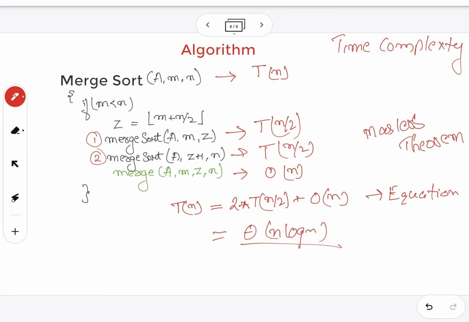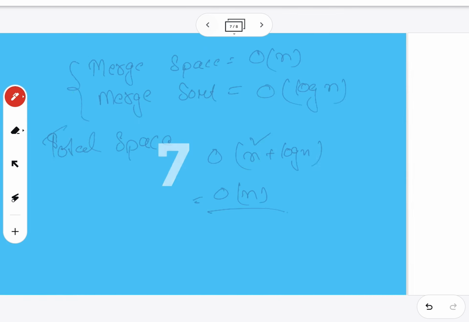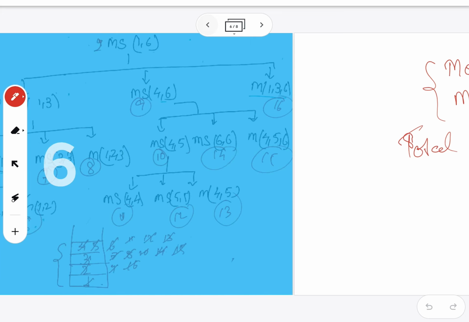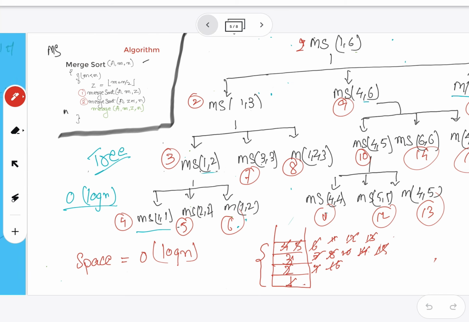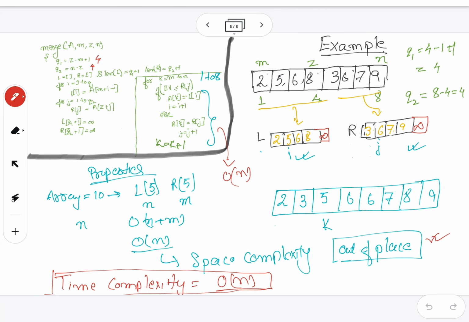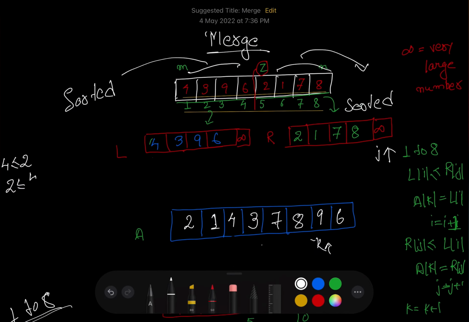So these are the defined properties. Out of place, we discussed its time complexity, its space complexity, and how the merging came into the picture. If we describe any tree type structure, it is good to visualize it, but you can also use the array form and do it that way. Here we took the recursive stack and how each of the functions is pushed in and pushed out, and how much space we required. Then we took an example.